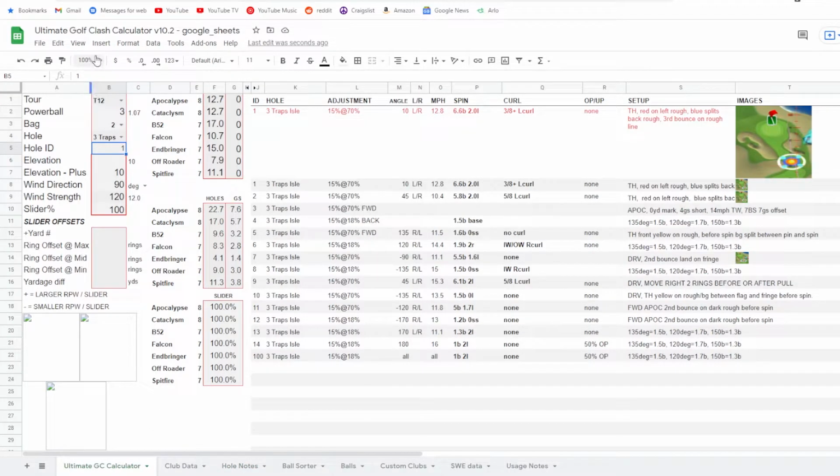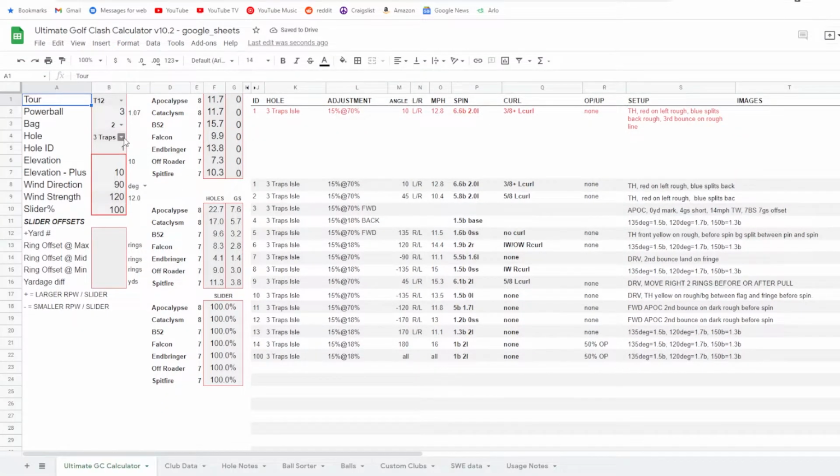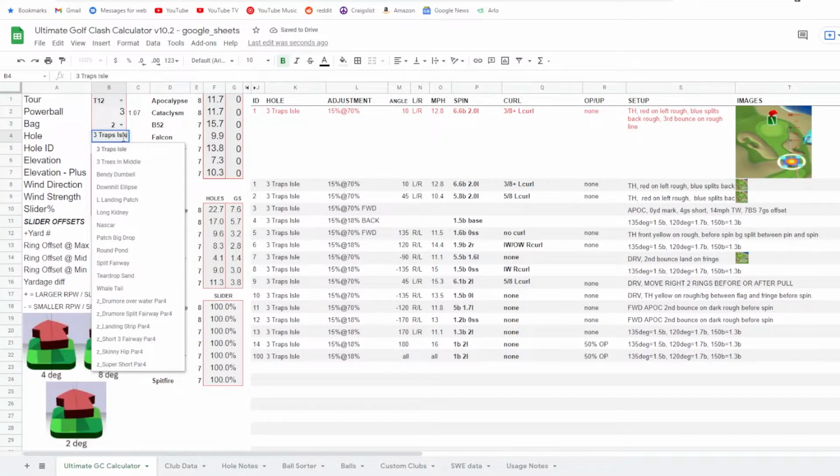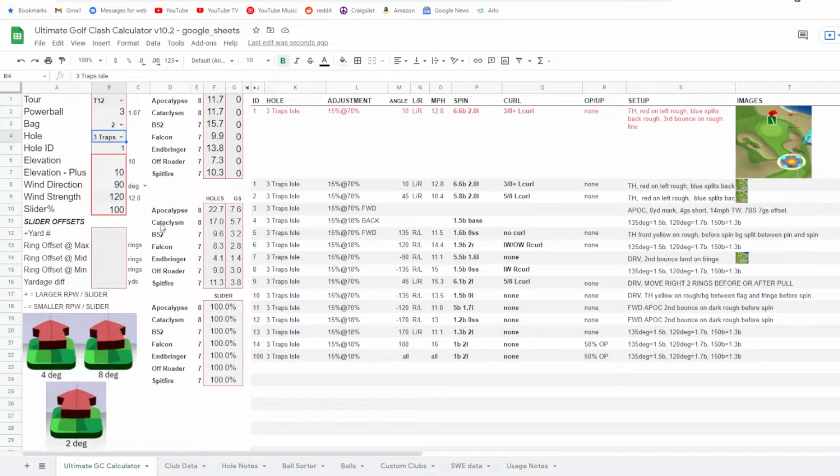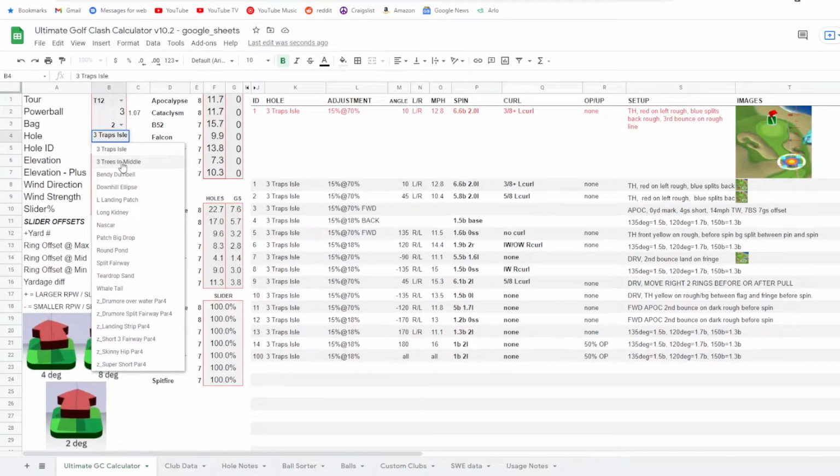And what that will do is that when you're playing a hole and it comes up, say you're waiting for your shot to come up in a shootout, you think, oh, okay, I'm on turn 12. It just so happened this, what I call the 3 traps island hole, comes up.